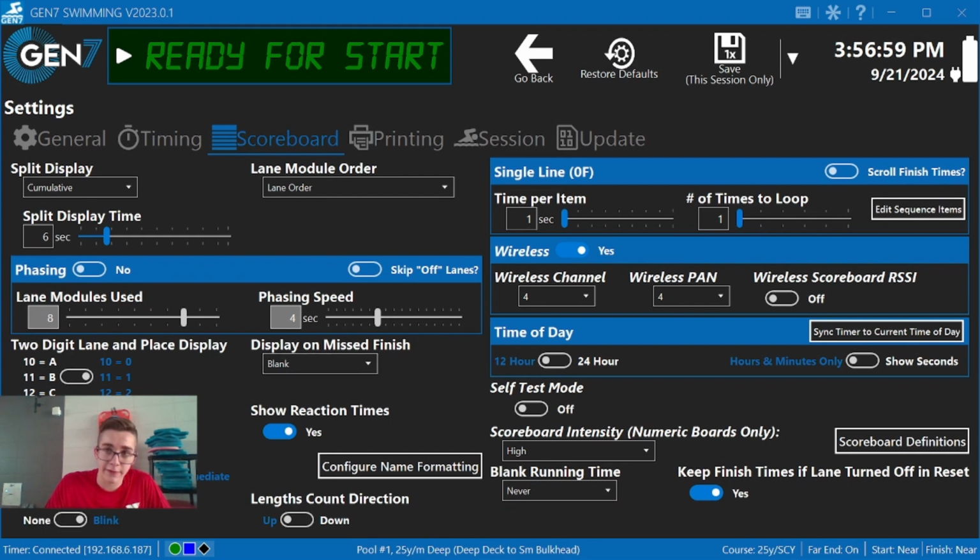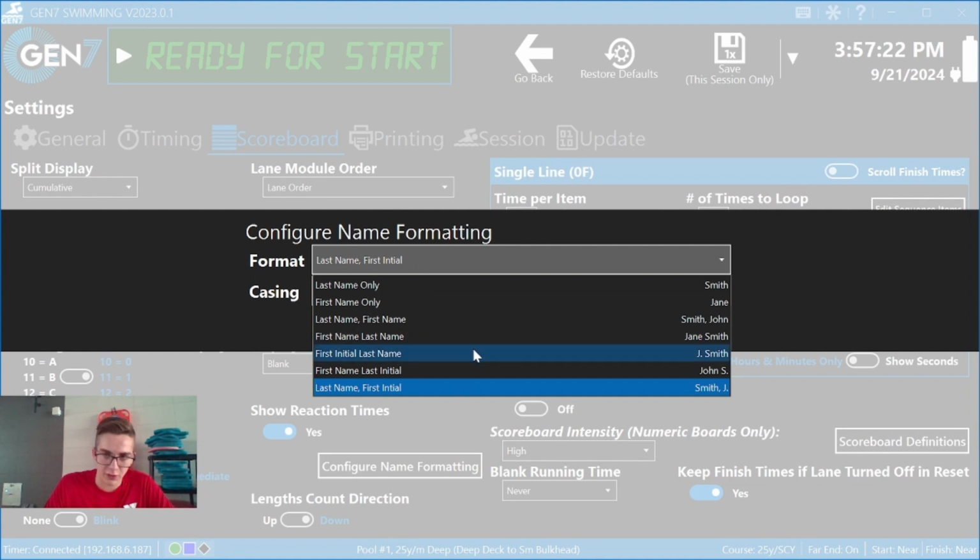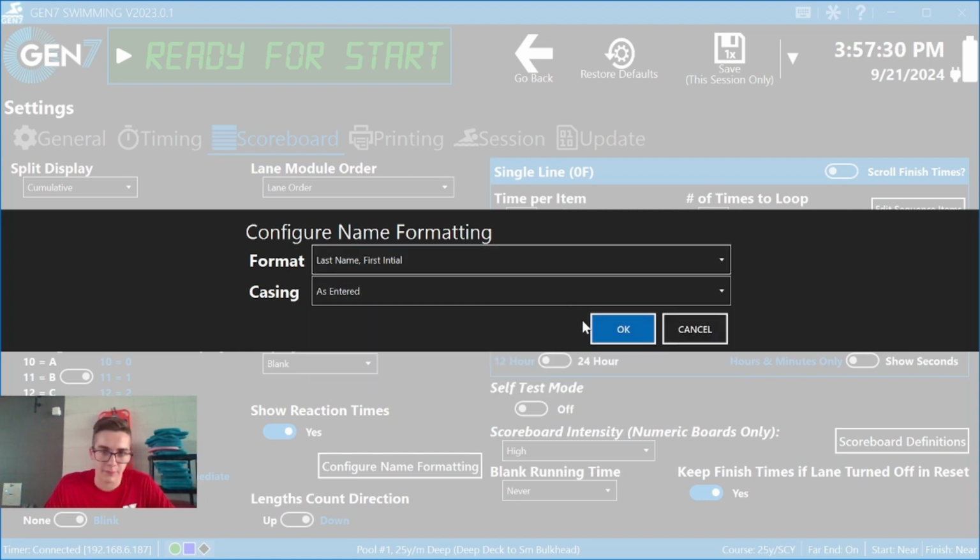went. Post places is finals only, finals intermediate. That's up to you what you would like places to be posted on. And record breaker action. That's if you want to blink when records get broken or not. So whatever you want to do there. Lanes count up or down. That is something you control on this end, and that will only show if your DisplayLink Plus template has that written to show. Name formatting. This isn't really going to matter if you use DisplayLink Plus because DisplayLink Plus gets its names from a different source, so you're not going to need to really worry about this for the most part. And casing, again, not really going to need to worry about that.